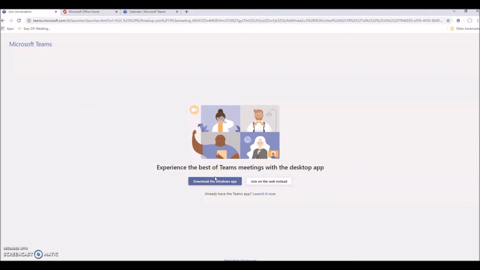If you're doing it on a computer, and usually this works better, it's best to join it on the web instead. So when you have your time slots for your lessons, and just to remind you of those for a second time: the part-time level 2, you're on a Tuesday evening, 6 till 7:30. Part-time level 3, you're on a Thursday evening, 6 till 7:30. Diploma year 1, you're 1 to 2 in the afternoon on a Friday.